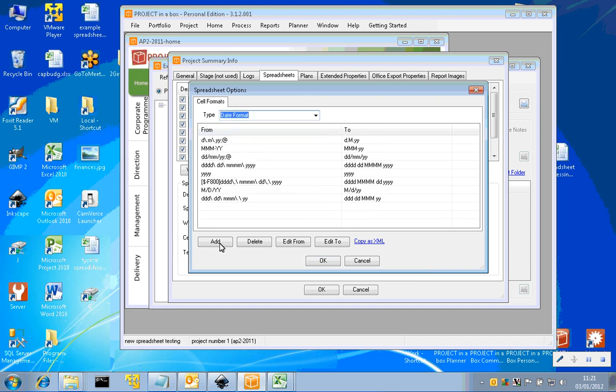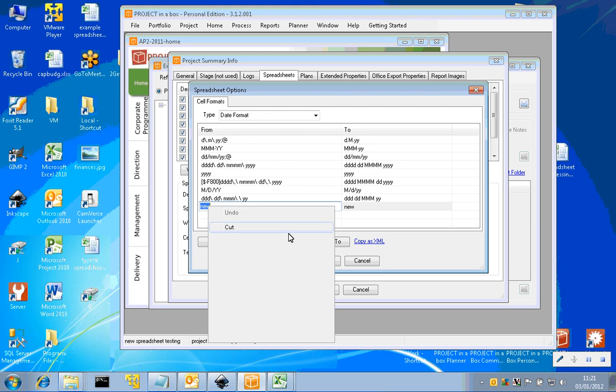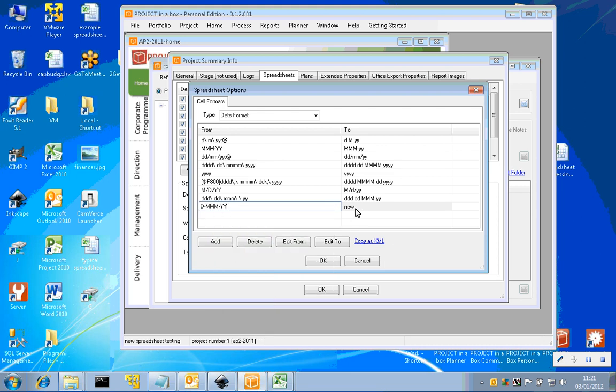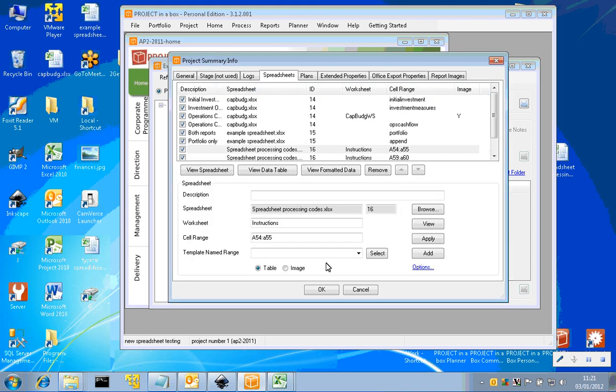I'm going to add a new one I want the system to process, and I'm going to edit the from and put in the format I've just collected, and I want that to now display as edit to. I want that to show me as a day, month, year, for example.